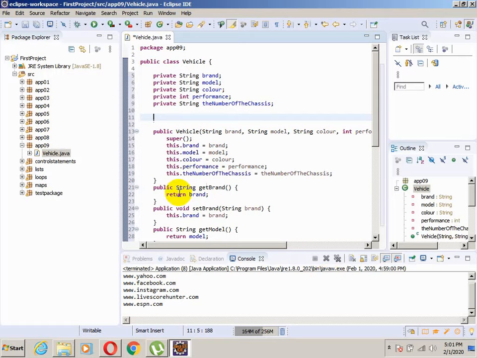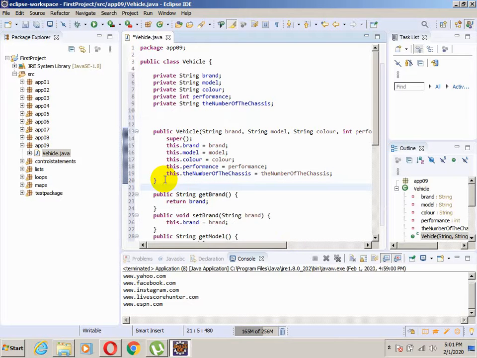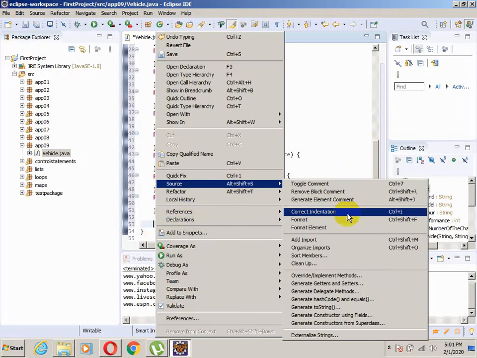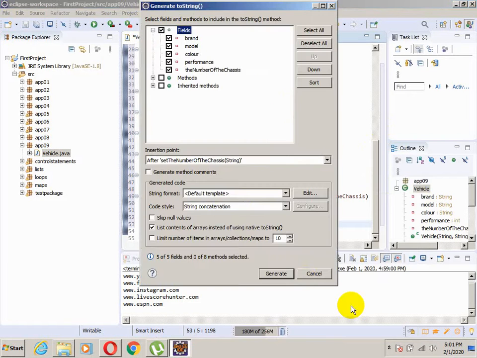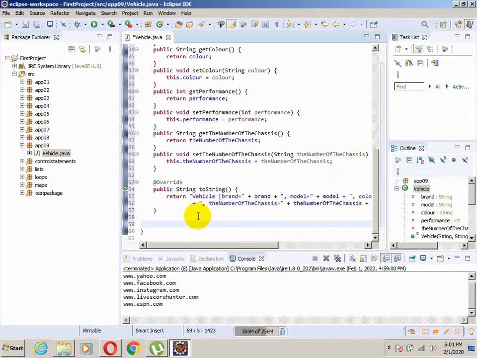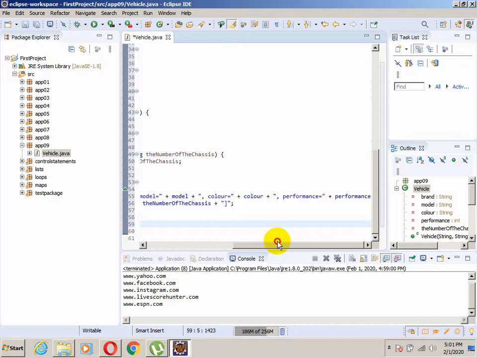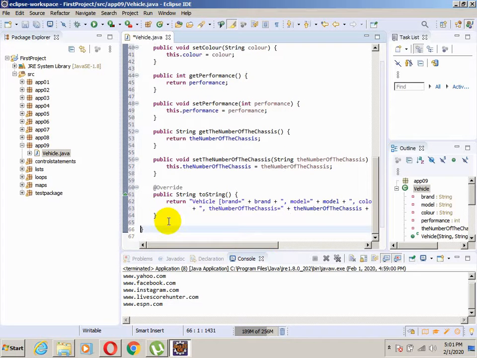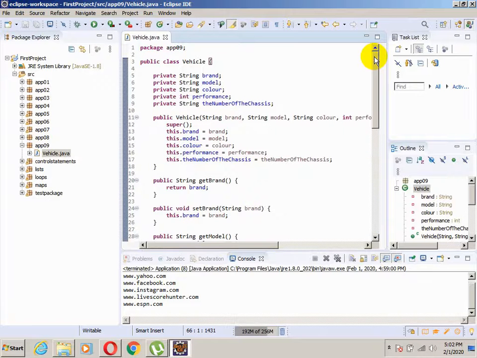Okay, we have our constructor. Let's separate a little from getters and setters, and we will generate toString. Here is our class. Control Shift F, Control S to save. Okay, we have a class of vehicle with 5 fields.